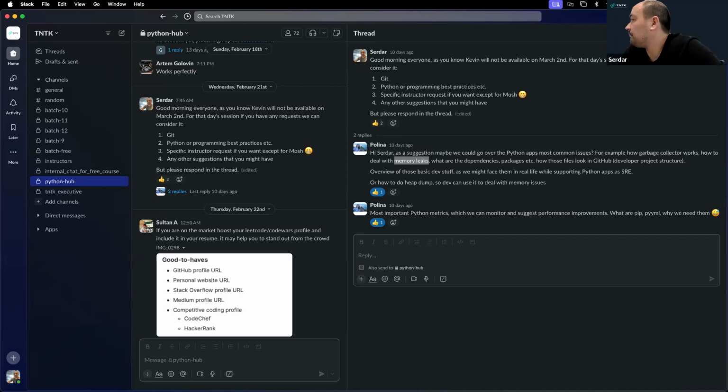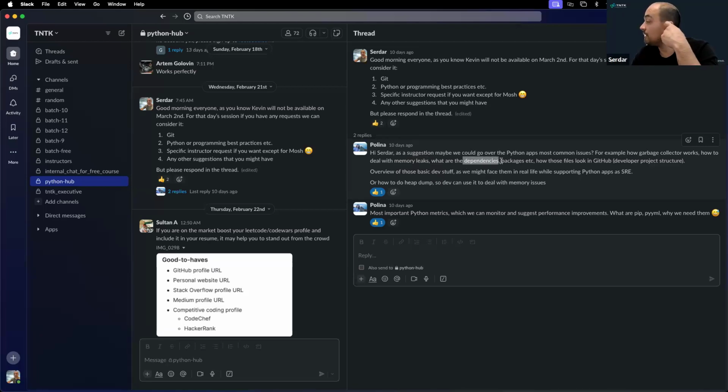The garbage collector is usually mainly for the heap, to release the memory that is not being used anymore. Memory leaks are kind of related to this. Sometimes it will not be able to tell; there are topics like weak references and strong references. Depending on those, the garbage collector will wipe it out or will not wipe it out if there are still some references to that memory location. I think it's good enough information for now, but in the future, if you want to know more, we definitely can talk about this.